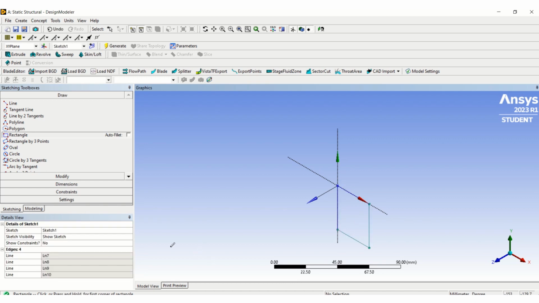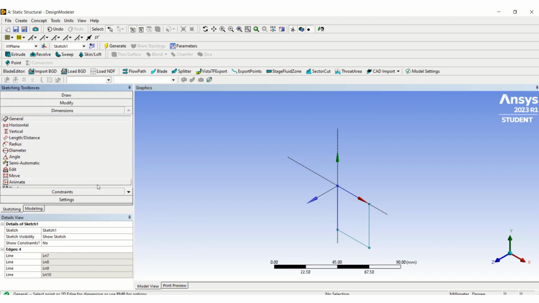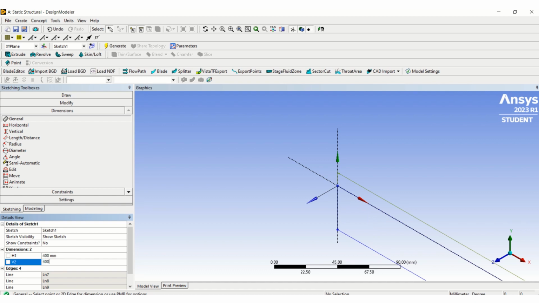Then go to dimension, general, and fix the horizontal and vertical. Ours is 400 horizontal and also 400 vertical. So close up. This is our model.